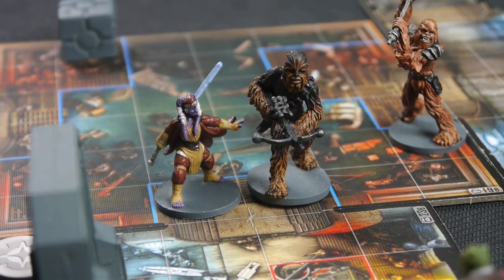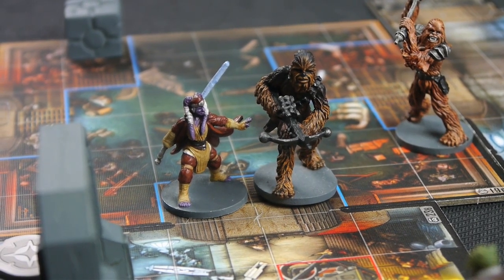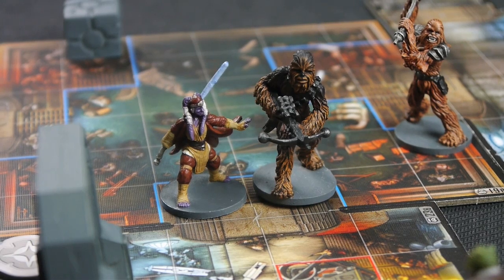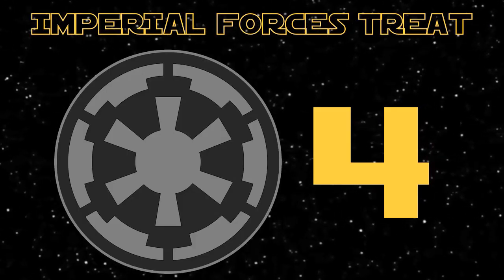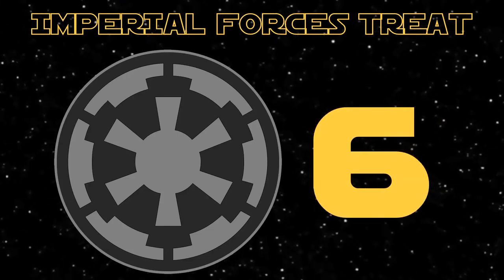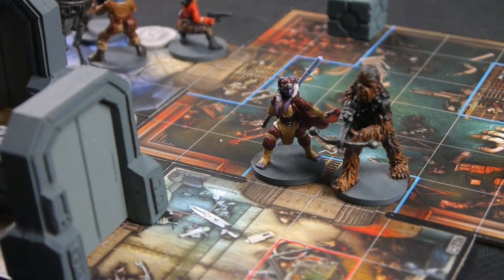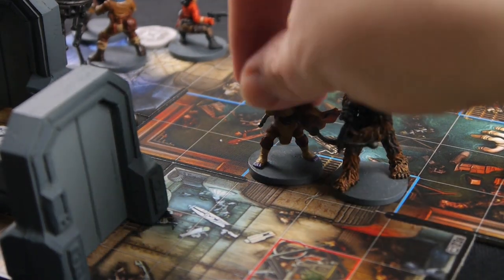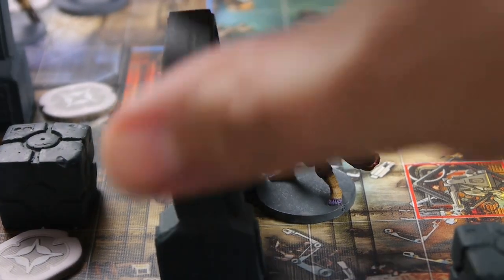Next to activate is Dahlia. We must concentrate our minds on the task at hand. For her first action, will interact with the item underneath Chewie, and it is a key card to unlock the spice room at the back of the storehouse. The Imperial forces increase their threat as the Rebel forces have received the keycard to the storeroom. She will then spend 2 strain to move up to the door, and for her second action, she will open the door as she has the keycard.